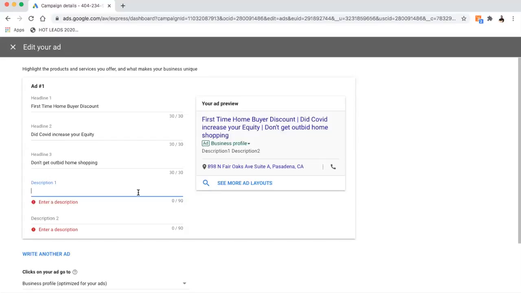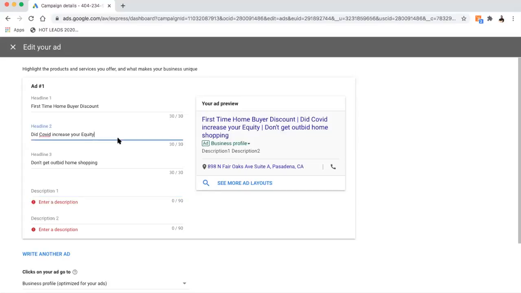So, you know what? Okay, let's just go after buyers. We're not going to combine buyers and sellers because I don't think I can speak the two tones. Sellers want to get the most money possible, and buyers clearly want to spend the least money possible to get into their home. I think creating all three headlines to satisfy both buyers and sellers might be a little challenging. So I'm going to recommend that we don't do that. So let's go after, right now, strictly buyers.